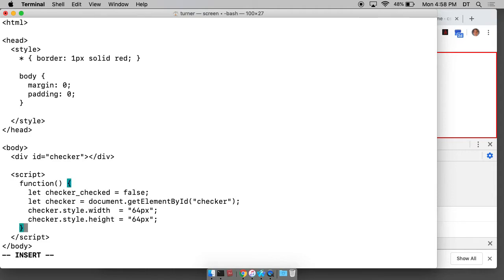There's the function, and then we're going to call this function immediately. So we define the function, and I'm going to put parentheses around it. And now I'm going to invoke the function like that, see? It's called an anonymous function. It doesn't have a name. It's just a function definition, and we use it where we define it, and we invoke it right here. So we're going to invoke it.